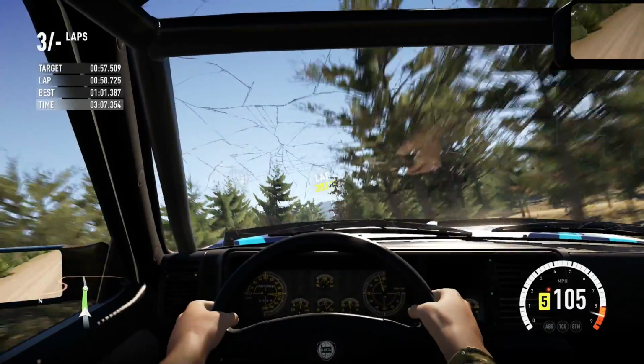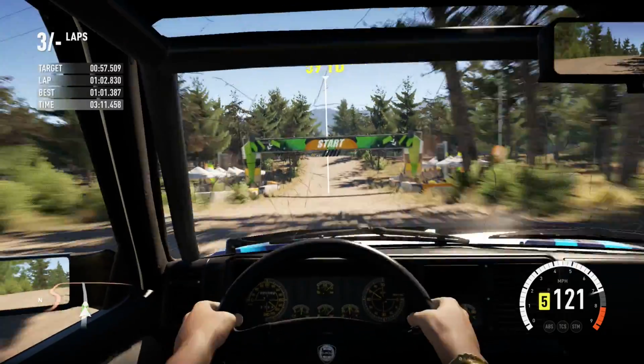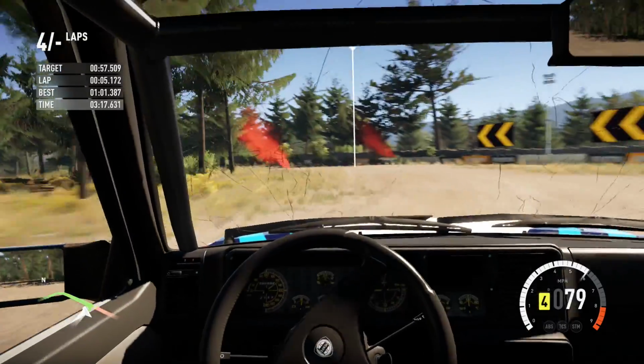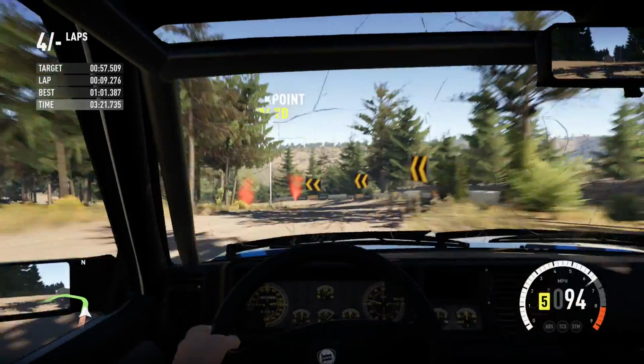It's going to be pushing it to get it under the 1 minute. I think we perhaps can do it. This car has a little bit more grip than I feared it would have, but it's still not a huge amount. It's 138 in a straight line. That's pretty respectable from the Delta, certainly.